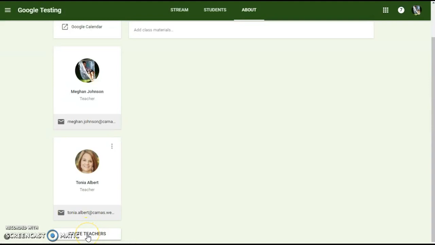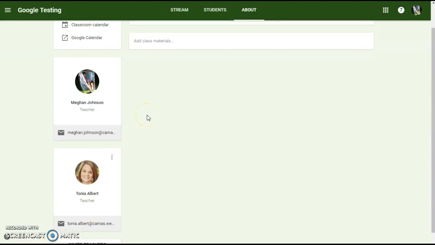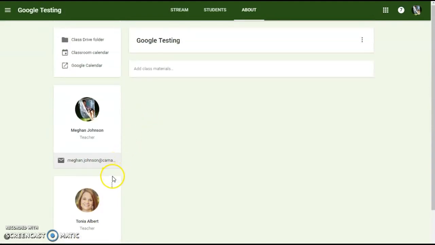to invite another teacher to join me, but if it's something that I'm bowing out of and I want them to have complete control over, once they've accepted my request, I can click on the 3 dots and make that person the owner, and I will be removed as a teacher. And that's our final tip for this week.